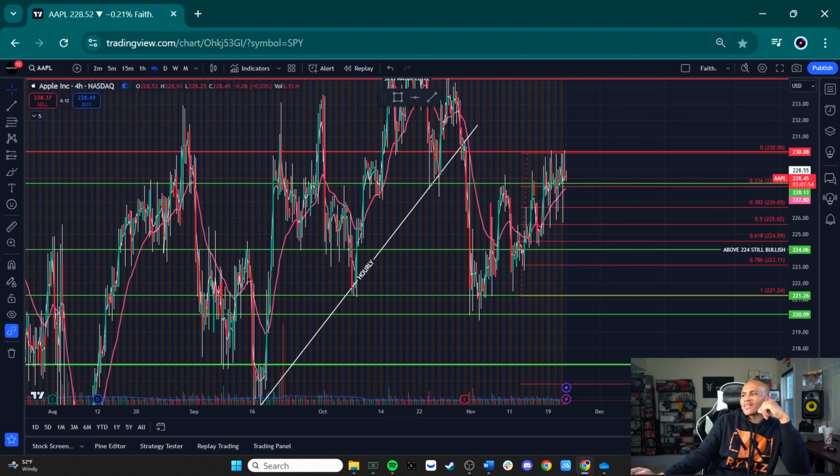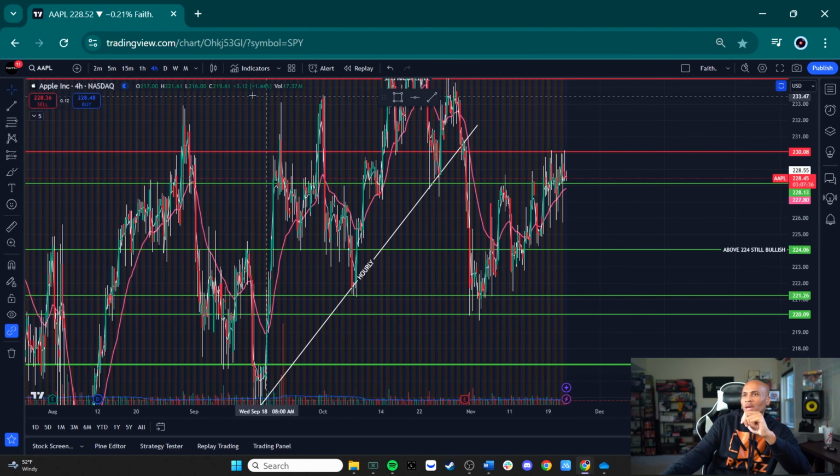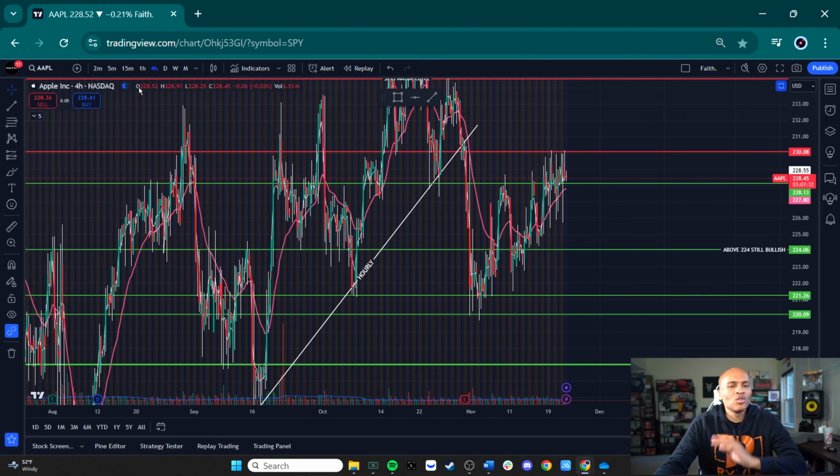and 0.786 level. At that point, if I make a $10 move and I give back $7.86 worth of that move, that is not a strong move to the upside. So you probably shouldn't be looking for longs there, at least on a longer time frame. But that's Fibonacci retracement levels, and you guys can Google that and YouTube that. That's a story for another time.